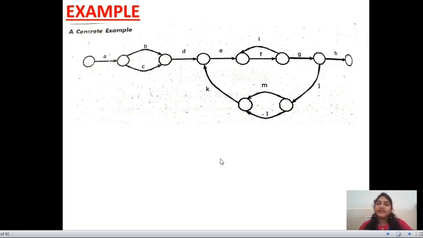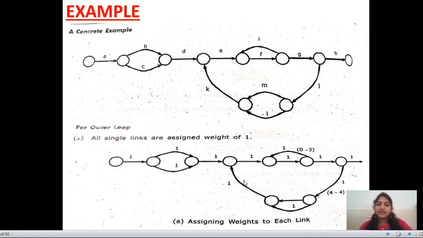Now we'll define the first application, which is the maximum path count. See this: for the first step, we have to define the weights for every link. As I already told you, for every link the weight is equal to 1. So place the value 1 for all the link representations: in the place of A, 1, in the place of B, 1, C, D, E, 1. So in all places.